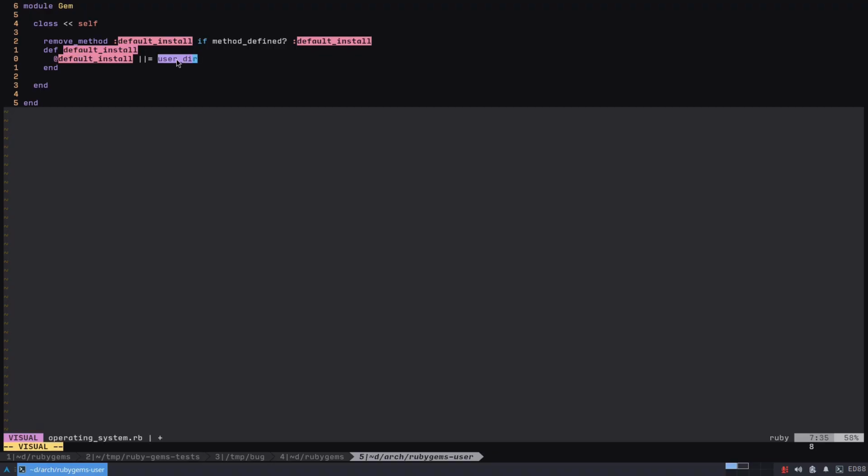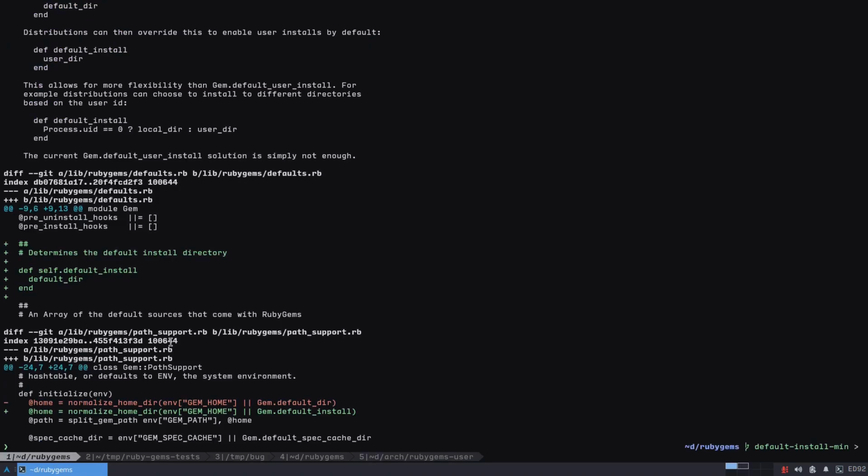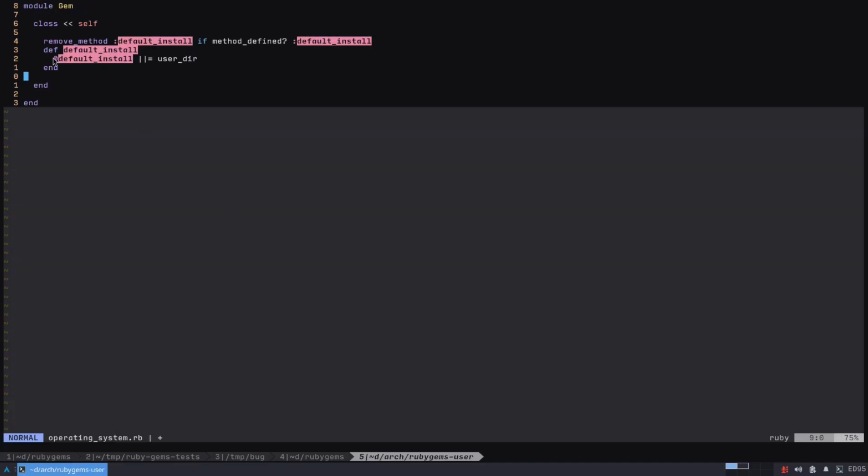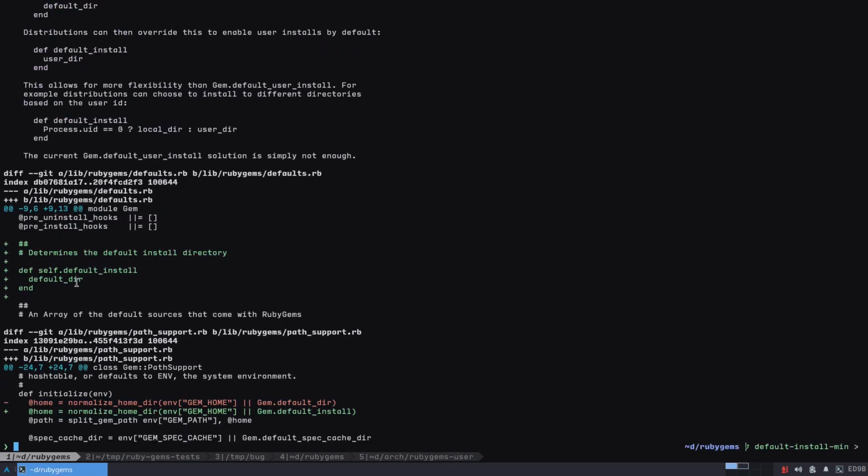So this does exactly the same thing. And this fixes everything, but only on the systems that do this. Like if a distribution chooses not to do this, then the default directory is going to be default dir.